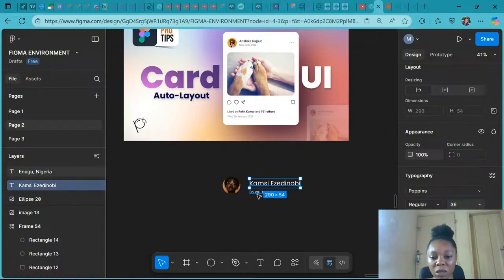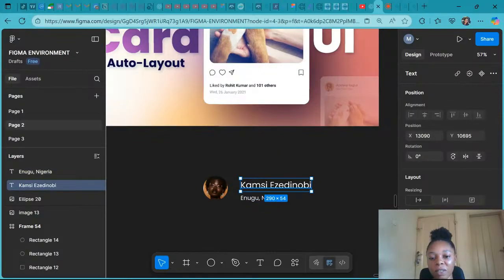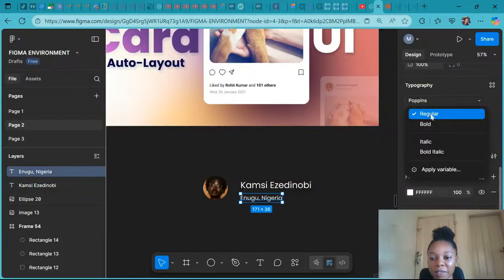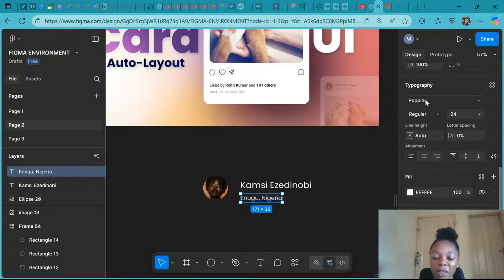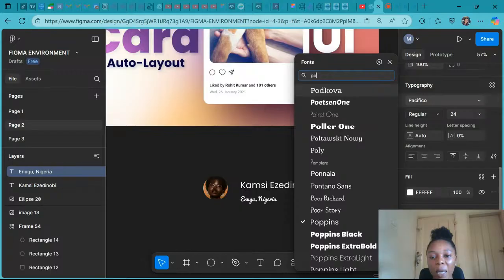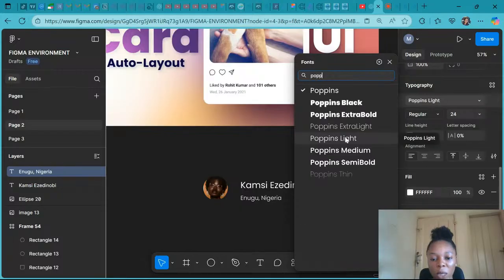This is 36. Let's do 24. So in terms of size, we will now know which one is more superior. But we also want to give it hierarchy based on the text weight, that is the font type.